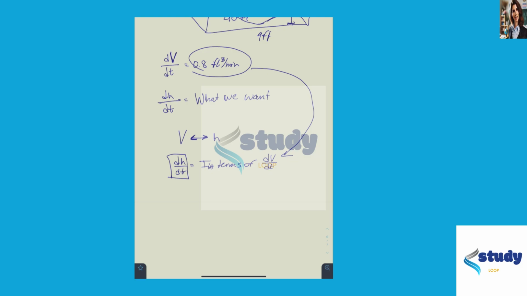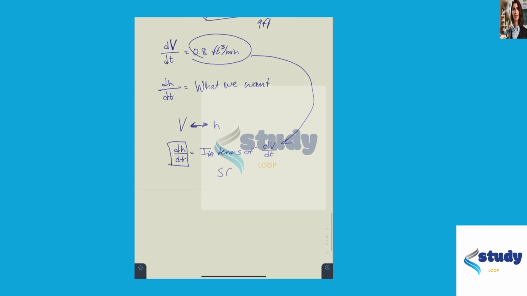Now, one other step we're going to have to take is we need to know what's happening exactly at 5 feet. So we need to figure out the time at which it reaches that 5 feet. In order to do that, we have to know the height when it's 5 feet. Once we have our relationship between volume and height, we plug in our 5 feet here. That gives us the volume at 5 feet, and then that goes into our equation, which will then give us the actual rate of change.